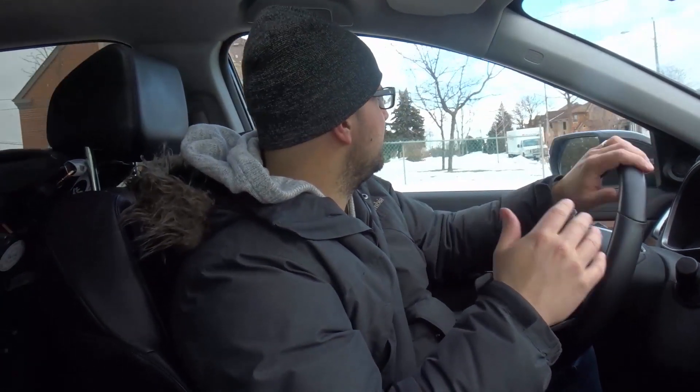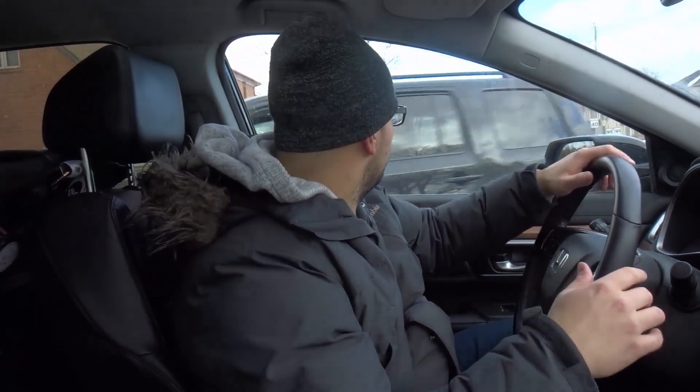The reason you check your mirrors is as follows. You're going to scan your mirrors normally anyway — it's just part of driving. When you're driving forward, you should be scanning your mirrors to see what's going on behind you. But when you get through an intersection, what you want to look at is: is everything behind you still the same? Did something happen behind you? Is there a different car behind you? Is someone all of a sudden tailgating you? Is someone flying down the lane beside you? You just want to see what's happening, because in an intersection lots of things can happen. Once you're through the intersection and on the main road again, it's sort of like a closed-off environment.